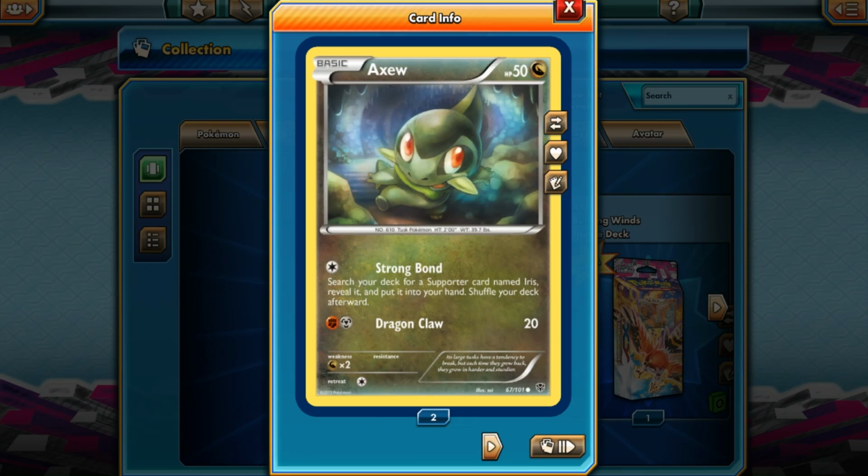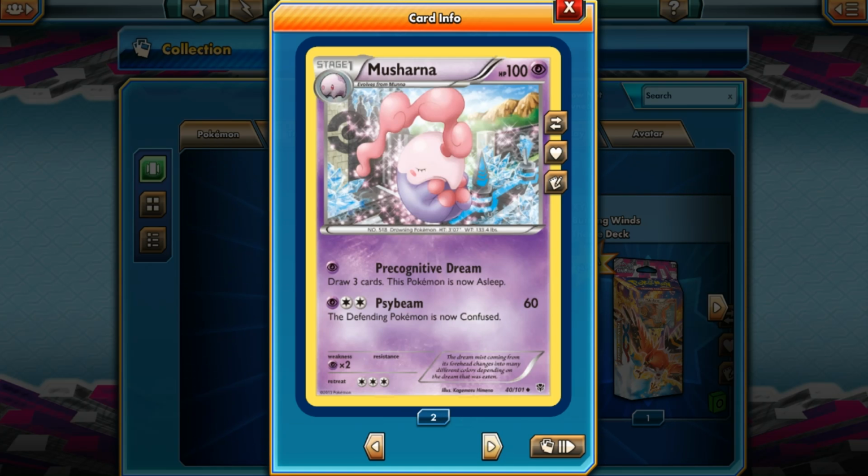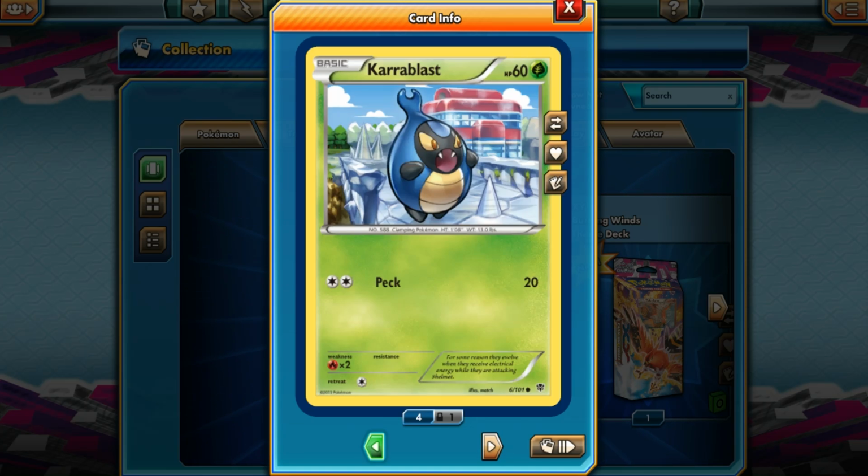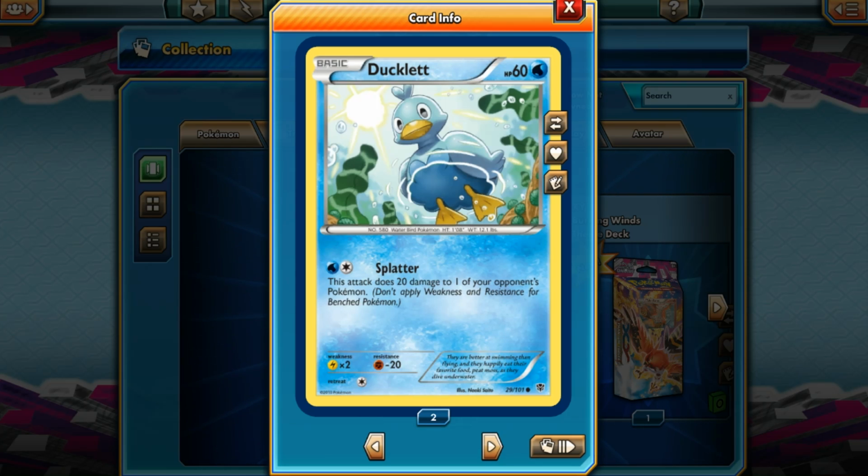It's just, we don't have 2 fractures. I think we got another fracture in this. Yeah, we did. So now we have 2 fractures. But like in real life, I have like 8 of these Axews and then 8 fractures. I literally, when I got the Xerneas in Yveltalton, I got 4 Axews total and 3 fractures total throughout all the 8 packs. It was crazy. So we got this Ducklet again.